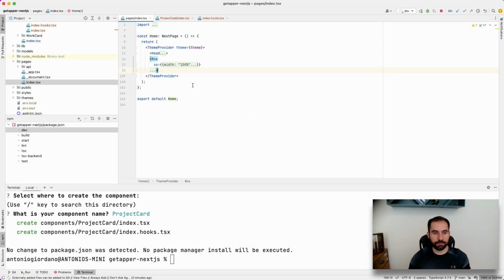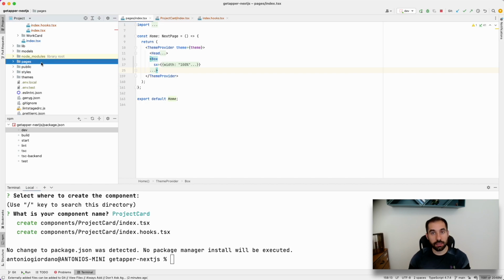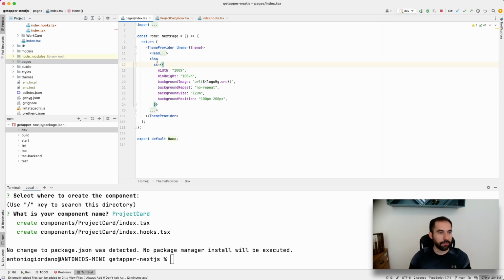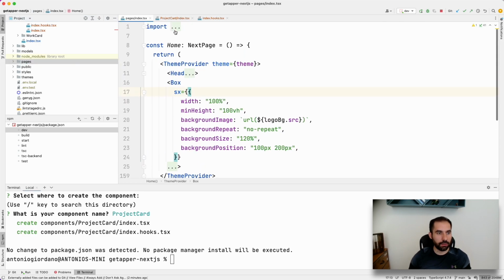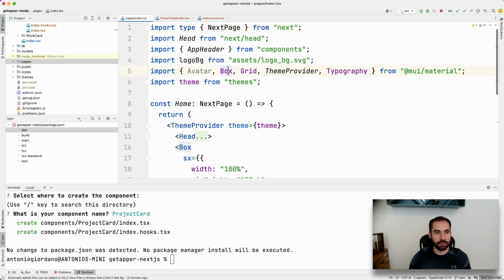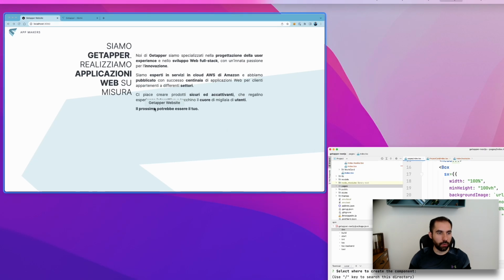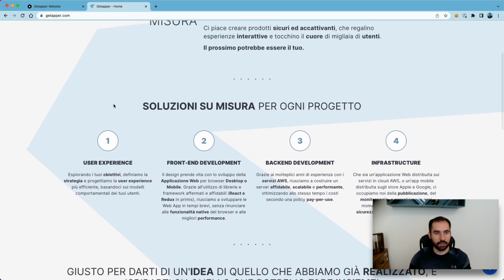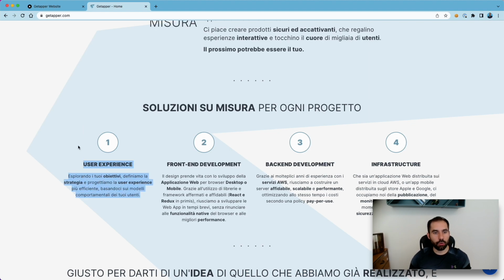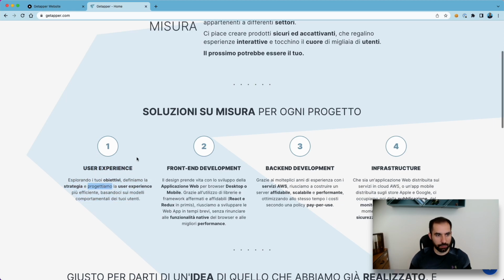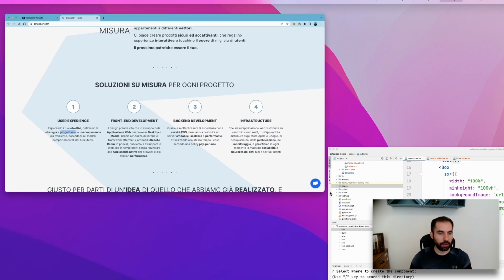These components we can all find inside the index file inside pages, that is the root directory and the root route of our website actually. So I already used here some of the Material UI basic components like box, grid, or the typography. And right now in the website we have something that is actually repeating, that is this element. So we want to create a reusable component out of this behavior, this circle with the number, this title, and this description, and make, of course, a reusable component.